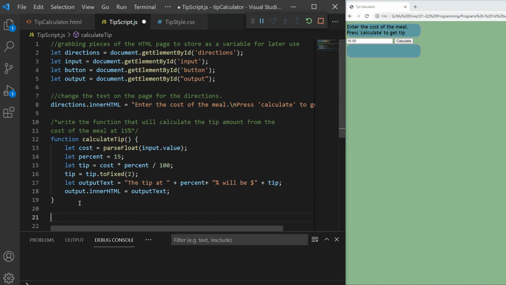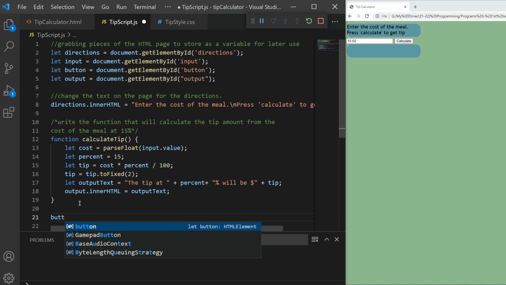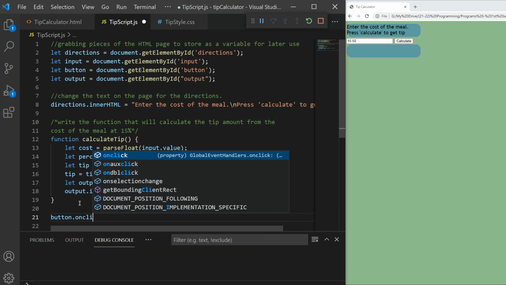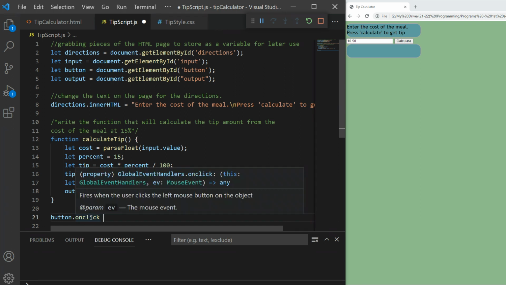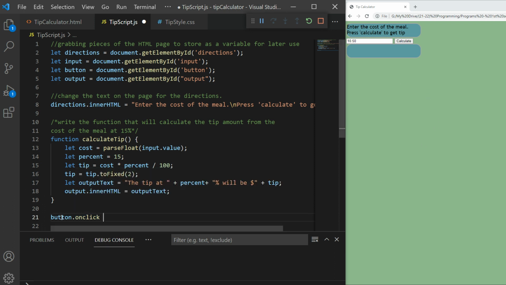So to do that, I'm going to come down here and use the button dot onclick. This is a built-in global property of JavaScript that is an event handler: when the element I'm attaching to, the button, which is an HTML element, is clicked, I can assign it to have a function.